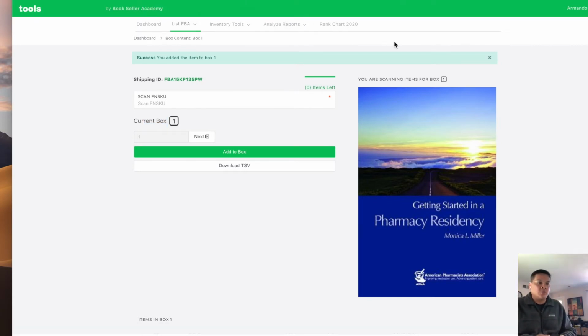Running box content really isn't as difficult a process or as intimidating as it seems. It's really just a due diligence check. If you're doing many boxes at once, box content really does help you to verify that everything's in the right place. Otherwise, if you're really looking just to list for speed, I'd recommend the single box method. It doesn't require box content at all. We have another video here that you can check out.